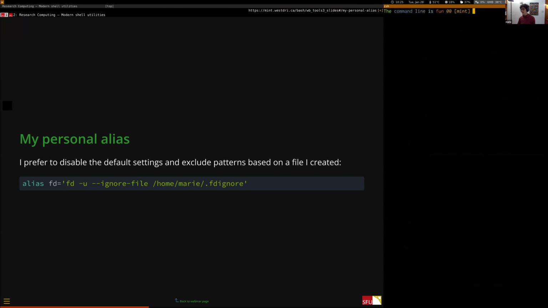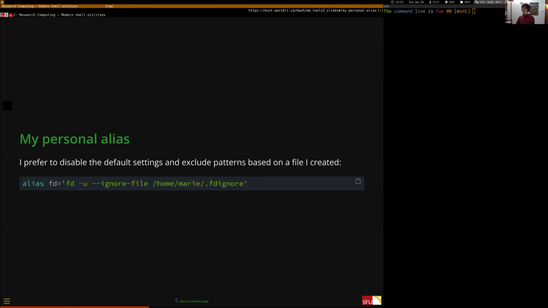So that's not the solution, because we're back to the find problem that just has too much stuff. So my solution that I've been using for a long time is to do all of that so that I don't have the defaults, because some of the stuff ignored by default I actually want, but then I ignore, thanks to an ignore file, a number of patterns that I put in this file.